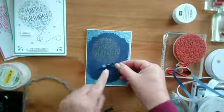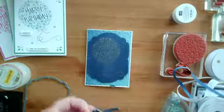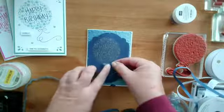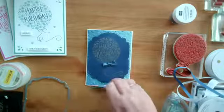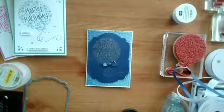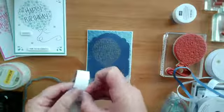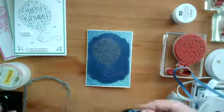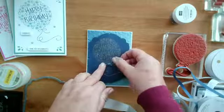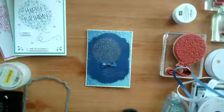That bow is going to sit there across that bottom piece. Let's attach that with a glue dot. I'm just going to push the ribbon onto the glue dot — the least amount of handling of the glue dot the better. Then it will stick and stay on longer. If you start handling it, the natural oil on your fingers will make it less sticky.